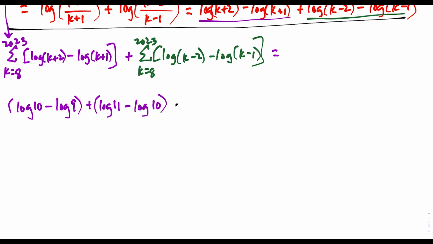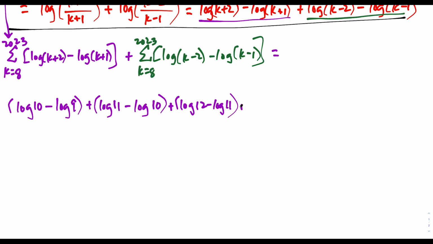So this pattern here, if I do one more term, let's see, if I were to plug in, let's say k equals 10, then I would have log 12 minus log 11. So what you'll start to notice is that the first and last terms cancel out. Every time something new is introduced, the first term of the previous sum is going to cancel out the last term of the new sum.